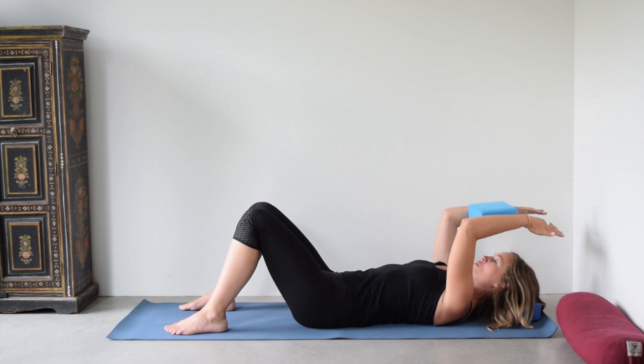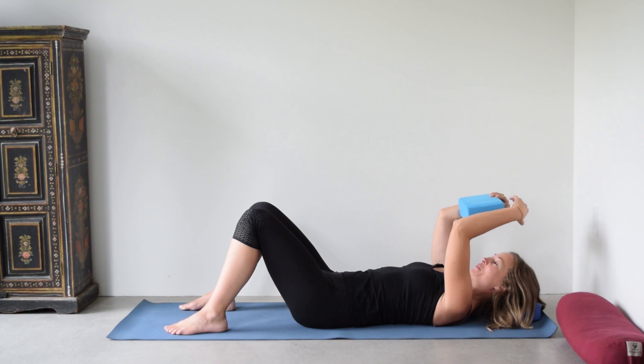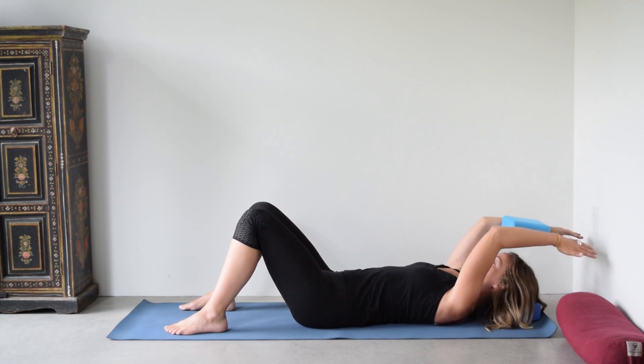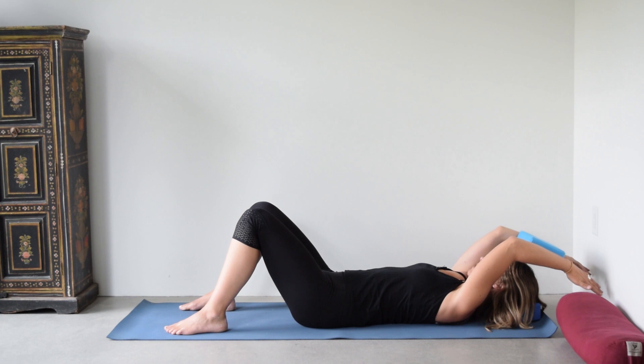Before doing anything, let's make sure we're activating the strength around our shoulder joint. Squeeze that block gently with your forearms, and at the same time, feel like you're wrapping the outer edge of your armpits around — like you're trying to hold something, preventing something from falling out of your armpit. Maintain that gentle squeeze, and then travel your upper arms behind you, keeping that 90-degree angle of the elbows. It's just your upper arms moving over your head, moving that block behind you — only going as far as you can maintain the back of the ribs and your chest down. That gentle squeeze becomes even more important as we bring the arms overhead, because we really want to maintain connection and strength at this end range of motion for the shoulders.